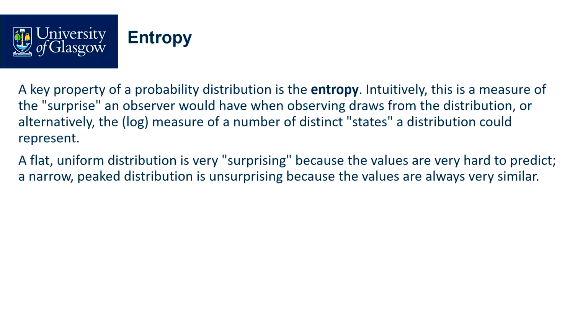What does that mean? Take a flat uniform distribution, where all of the possible outcomes have exactly the same probability. This is a very surprising distribution, because if you were to gamble on it, you don't know what's going to happen. There's no edge you can have. On the other hand, if you have a distribution that's very narrow and peaked, that tells you one outcome is much more likely than the others. So you could make guesses, saying it's much more likely that this is going to happen rather than the rest. So in a sense, the outcome is less surprising for you.